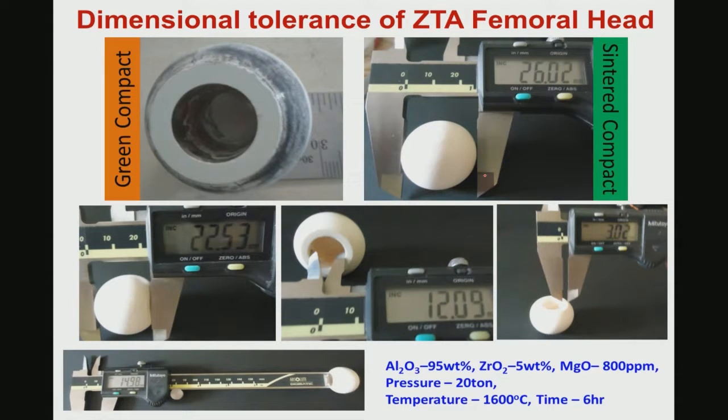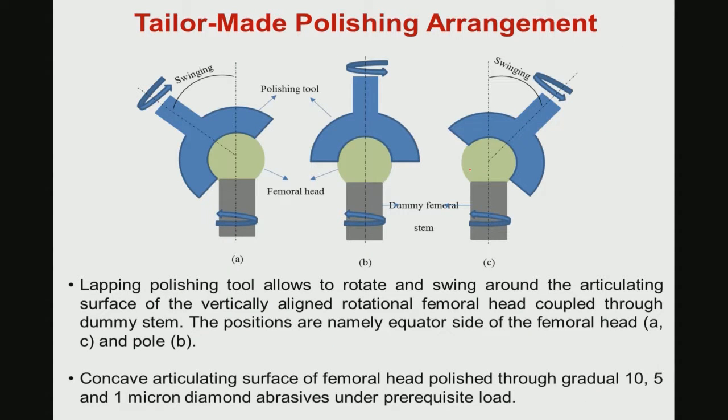So, the tailoring of the intermediate machining process is very important, and after that you can do the final sintering. One of the important things in this entire manufacturing process is how you polish the final surface, the upper surface of this machined part. This polishing is not very simple, because it is not like flat sample polishing, but rather curved sample polishing. So, you have to use a swinging type polishing tool, which will alternate its position during the polishing itself in a reciprocating motion, and the entire femoral ball head also needs to be rotated during this swinging of the polishing tool.